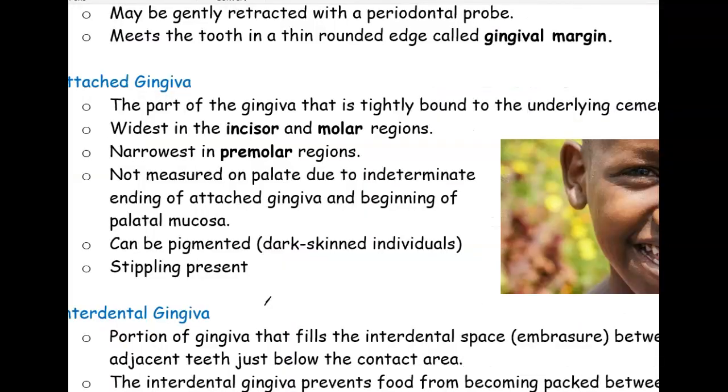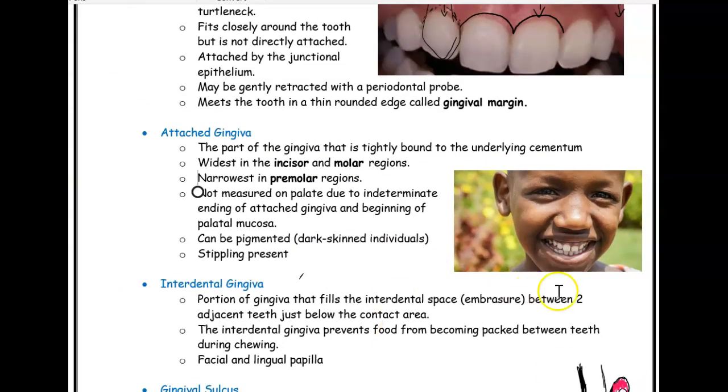If you said that this black area is normal or healthy, you could be correct. What I'm trying to get at is that the darker skin you are, when you're looking at your patient, if he or she is darker skinned, you're going to see some black, sometimes even brown pigment like we see over here. The pigment is not something we should be concerned about. It's not cancerous. It doesn't mean that it's unhealthy. It's just pigment. Some people have more pigment in their body than others. And the trend that we see is that the darker your skin, the more pigment you'll have in your gums. So the attached gingiva will be pigmented.